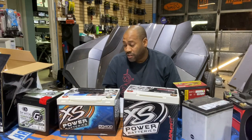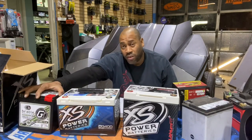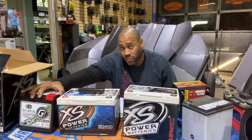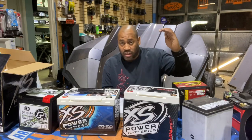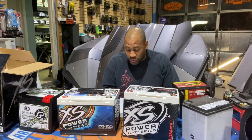It's not that it's a bad battery, but if a 30 amp hour battery, we're saying, is 4,000 watts, then a 12 amp hour battery is good for half that. So we'd say it's good for 1,500 to 2,000 watts. It's not that the quality of the battery is bad. It's just that it's going to give you really good power at the beginning, but it's just not going to last as long as the Braille, Excess Power, or the Limitless. It physically can't. So when you're shopping for batteries, make sure that you check whether it's amp hour or amp hour equivalent. That will make a huge difference.